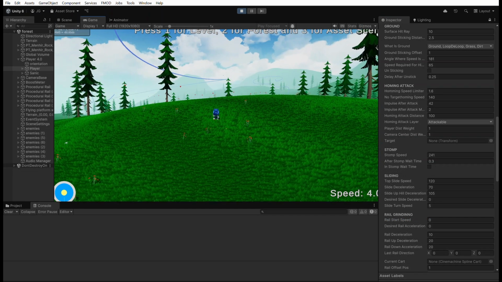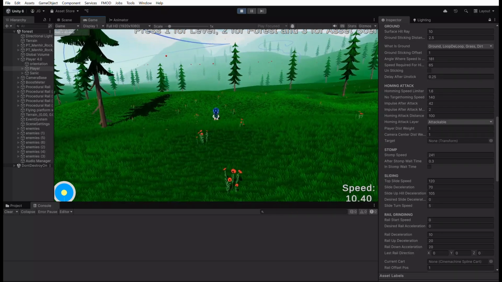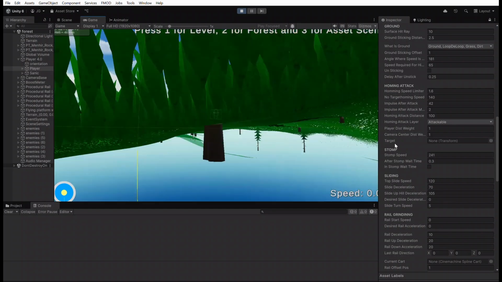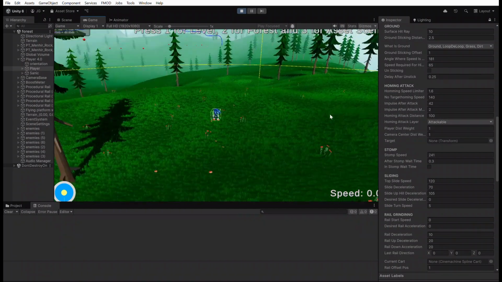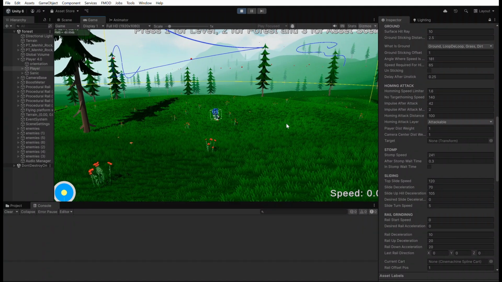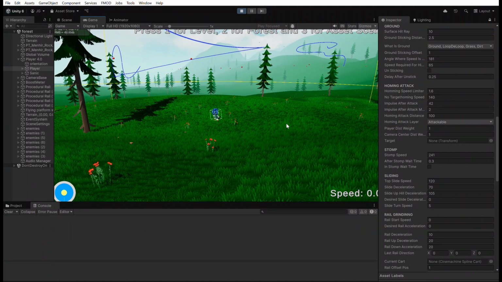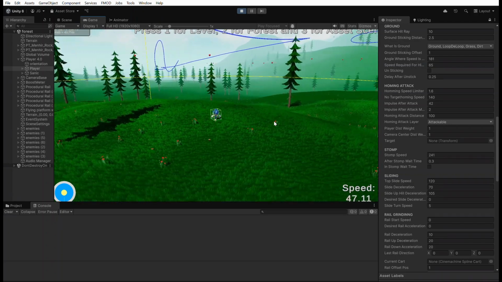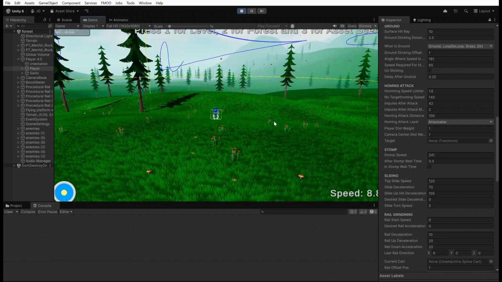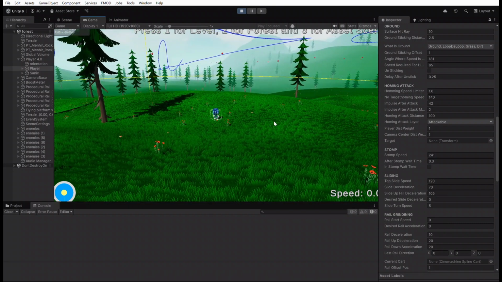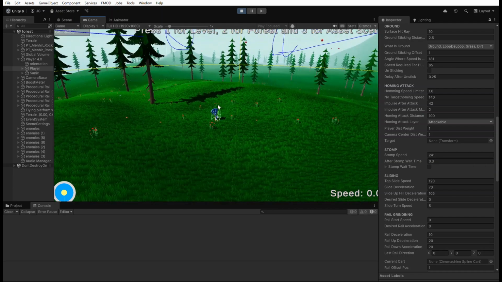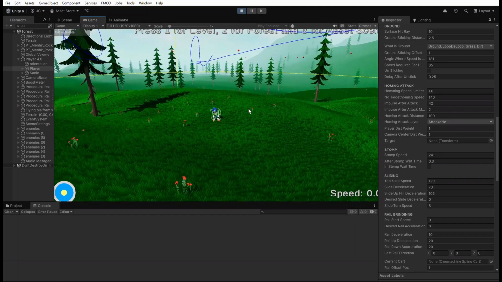For the homing attack, what we do is we first check for targets inside a radius around the player. That would be this radius, that yellow sphere that we see. And after that, we filter targets from those that we collected within this sphere. When we press homing attack, we filter them out based on if they're in the camera view, and if they are, we assign them a score based on how close they are to the center of the camera and how close they are to Sonic himself.